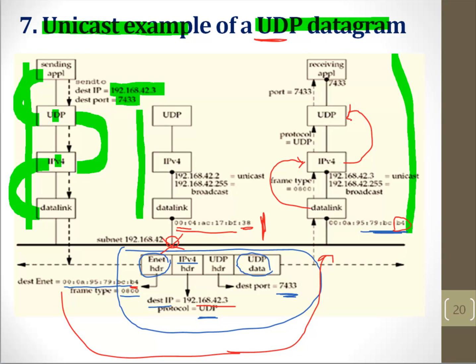So in the next layer, the port number will be discussed. It is 743, so it is matching and the packet will be accepted. What you understand from this is that you are doing unicast using UDP. In the case of UDP, the packet will be delivered to all hosts in the network, but the packet will be dropped in layer 2. So this is what we understand from this particular example.